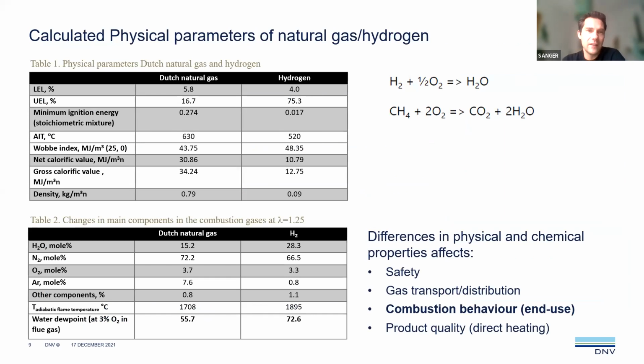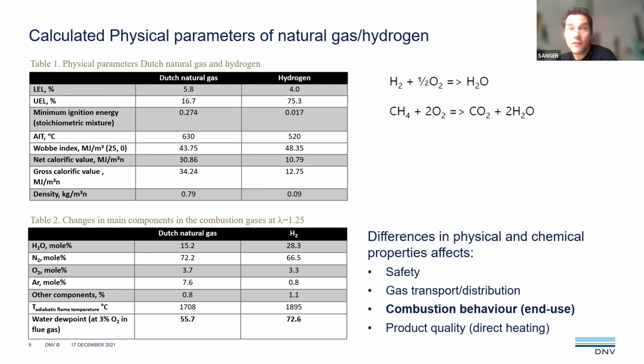If you look then, like I mentioned, at the challenges, the changes in combustion properties, just to give you a flavor of some differences in the properties. Of course, the air demand of hydrogen is completely different. It only needs half an oxygen molecule to have complete combustion, while methane, natural gas, needs 2 molecules of oxygen. But we also see, for example, that the upper explosion limit is completely different.